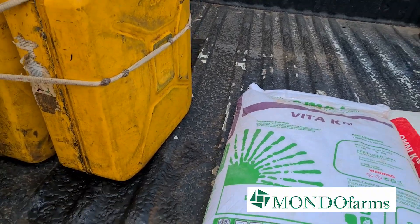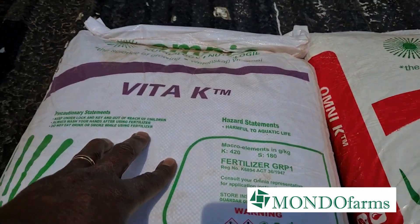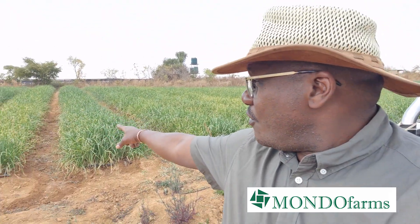Next to the diesel is two bags of soluble fertilizers. Now they're both from Omnia — very similar, but also a little bit different. The clue is in the K. K stands for potassium, and potassium is used in places like these where you've got vegetables that are bulbing. Potassium is used to basically help out and speed up the fruit formation — the final stages of a plant.